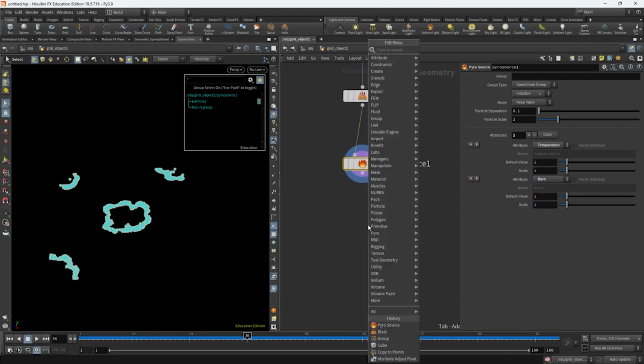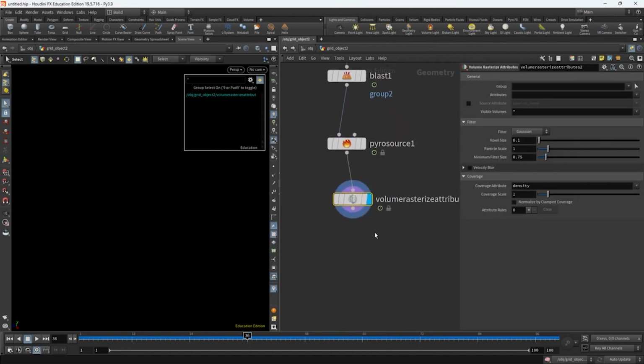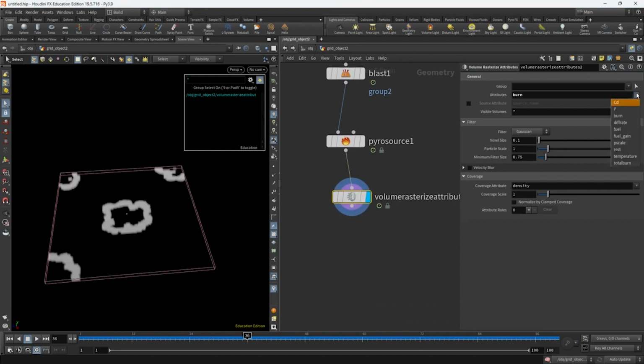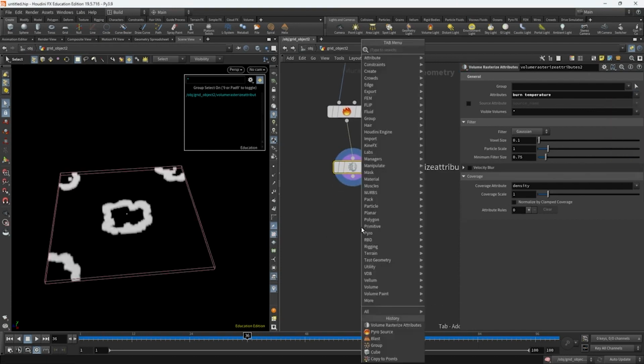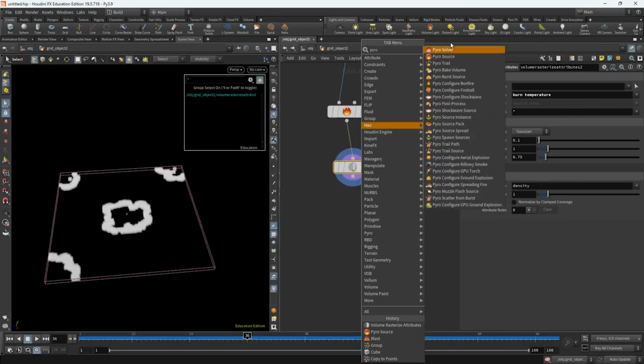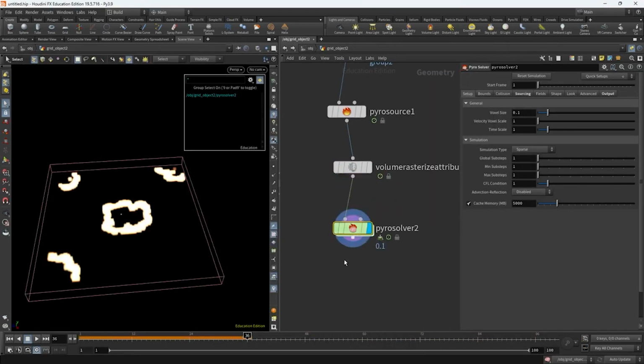And then we rasterize the attributes. Okay, so once we rasterize the attributes of burn and temperature, we can now plug that into a pyro solver. And then let's see what that looks like.